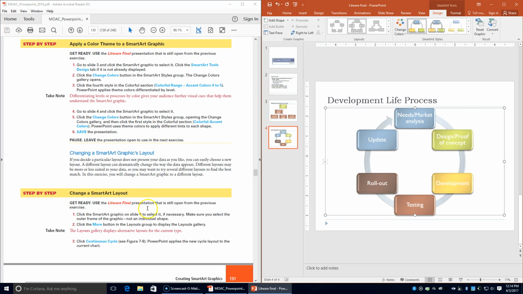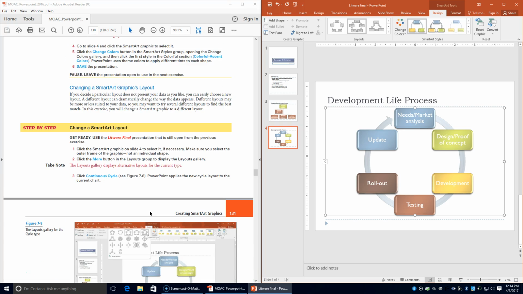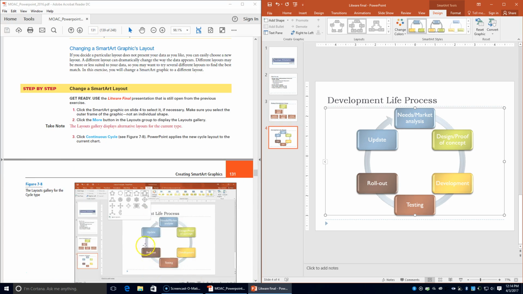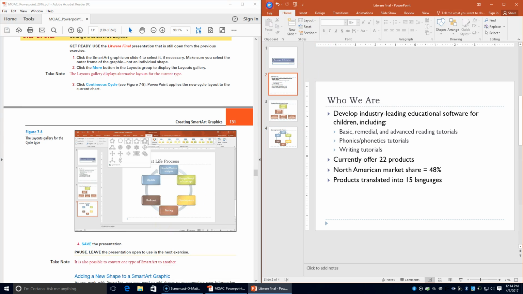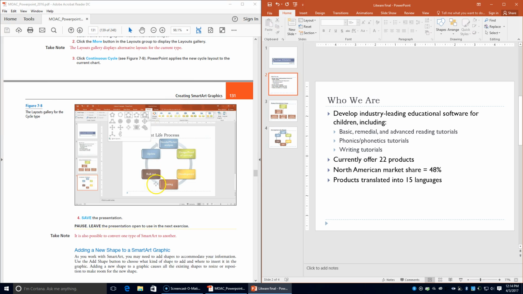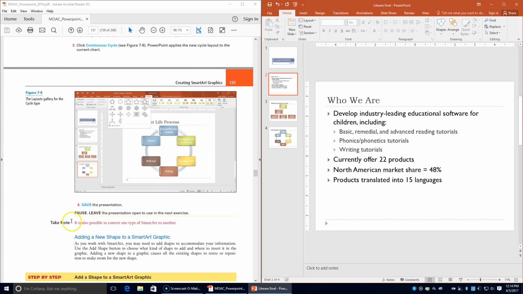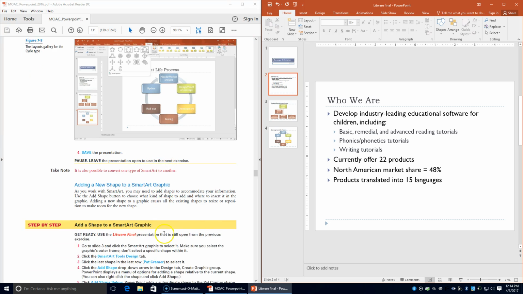Okay, PowerPoint applies a new cycle layout to the current chart. Okay, your slide should look similar to Figure 7-8. It tells us to save this presentation. Take note, it is also possible to convert one type of SmartArt to another.